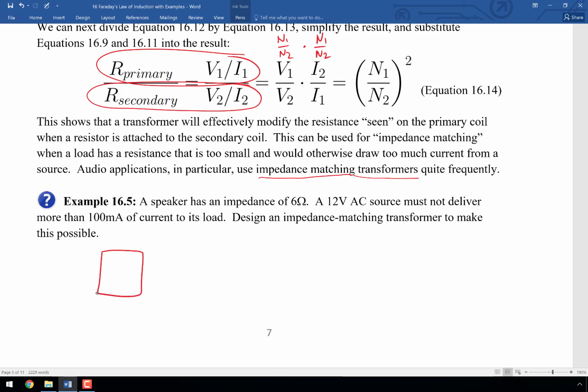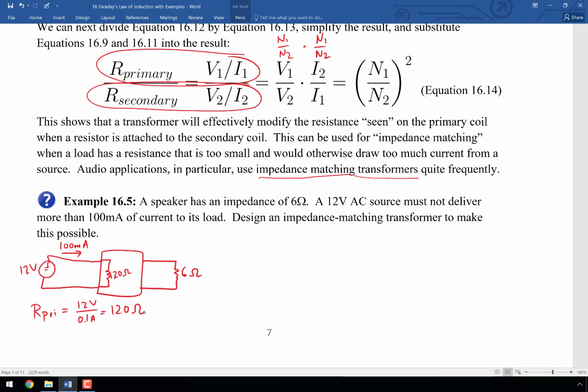So I have the transformer right here, and there's going to be a turns ratio. I'm going to have an input impedance, and then over here I'm going to have an impedance that is attached to the output. I know that this is 6 ohms, and I know that I have a voltage source over here that attaches to the primary side, and I know that I want this to be 100 milliamps, and this is going to be 12 volts. Well, looking at the primary first, if I know that I have 12 volts and I know that I have 100 milliamps, that must mean that this would be a 120 ohm resistor. So R on the primary side is equal to 12 volts divided by 0.1 amps, which gives me 120 ohms.